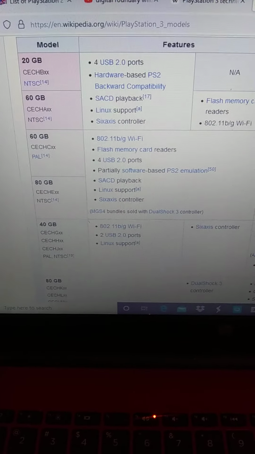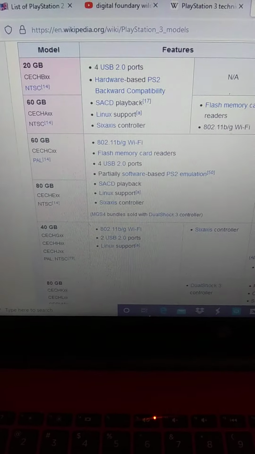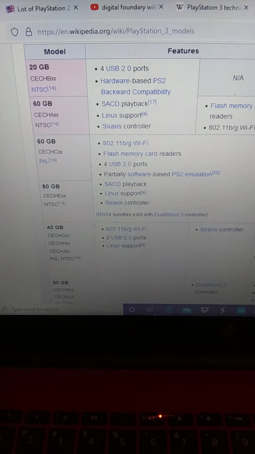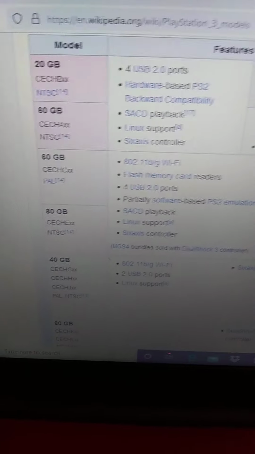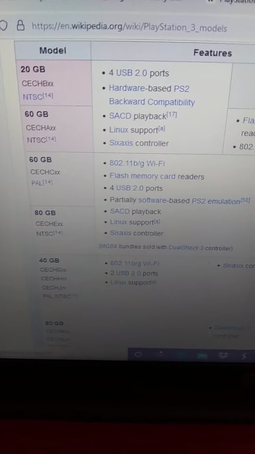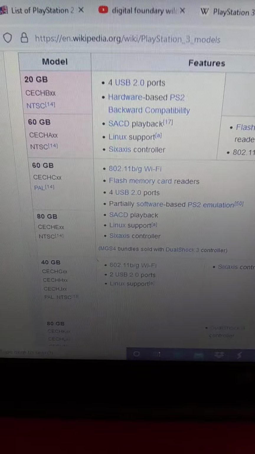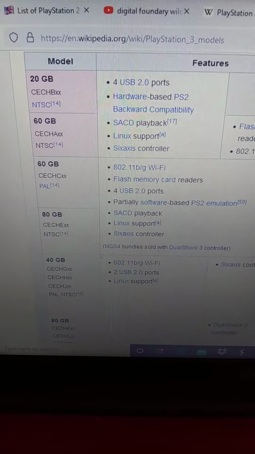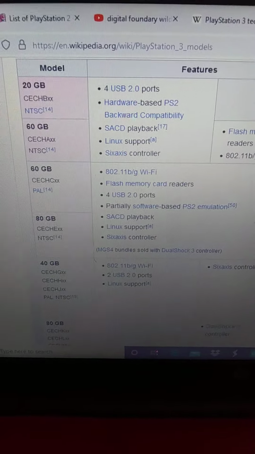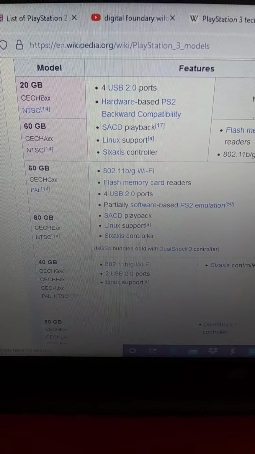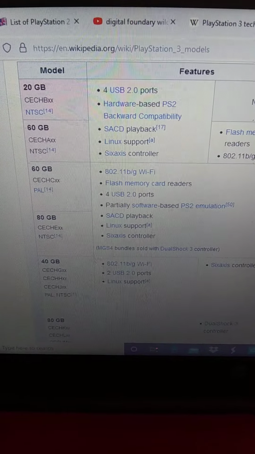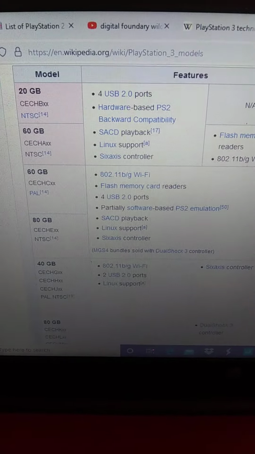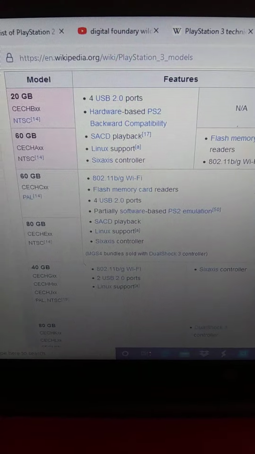It says the 20 gigabyte CECHB XX has 4 USB 2.0 ports and hardware-based PS2 backward compatibility. And it says the 60 gigabyte CECHA XX has SACD playback, Linux support, and Sixaxis controller.